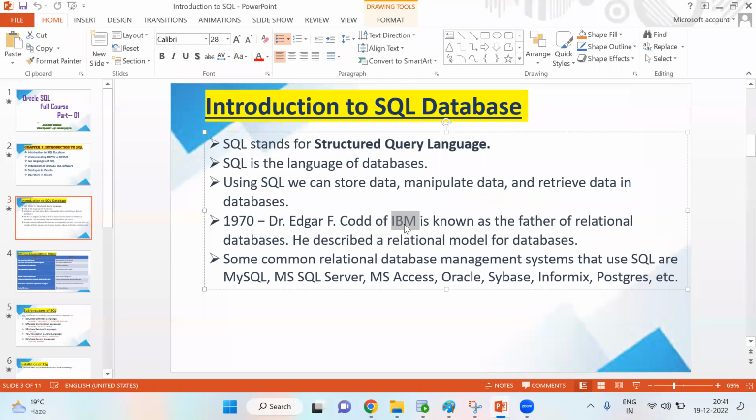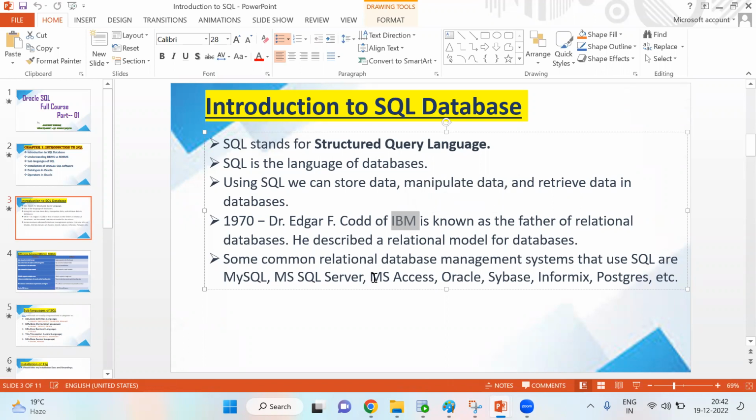Now IBM does not have this; Oracle SQL is very famous from the start. IBM has many of its own databases like Teradata, Netezza and Db2. As of now, IBM presently has three databases. Oracle did not discover it; they bought this concept from IBM in 1991. There Oracle SQL became very famous as a relational database.